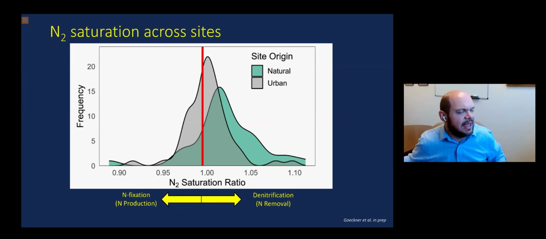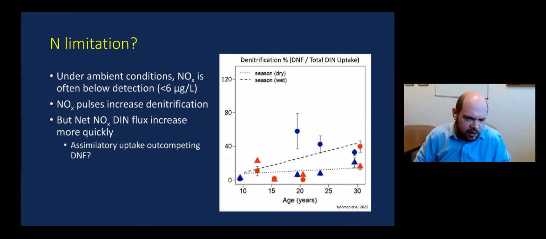However, we wanted to see how the sediments in ponds respond to a simulated stormwater runoff event. For that, we elevated the inflowing water flowing over these sediment cores by spiking them with 1.2 milligrams of nitrate per liter, which is in line with what we actually measure in stormwater runoff in the region. And we found that when we elevated this nitrate condition, all but one of the experiments exhibited an increase in denitrification.